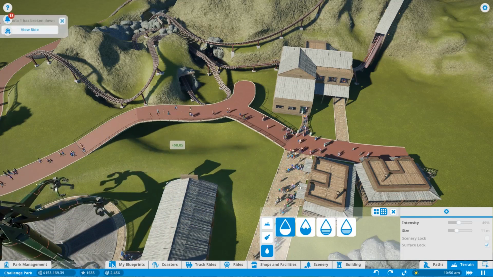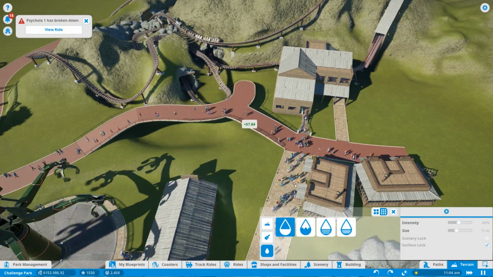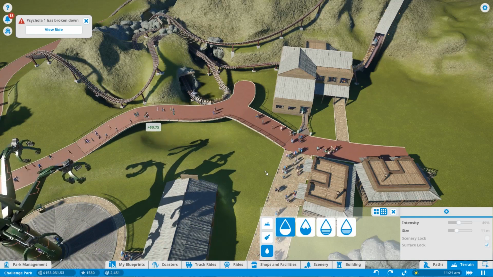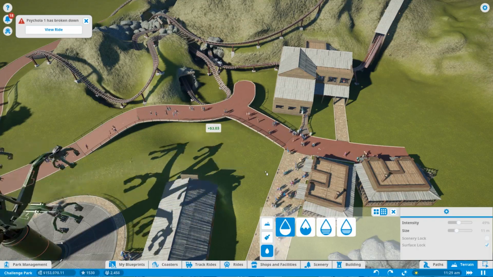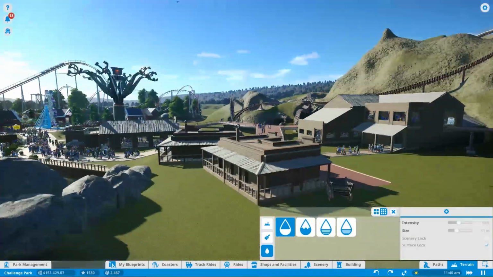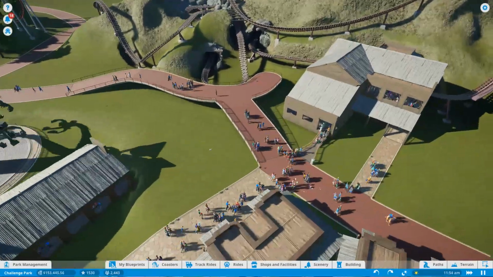Let's see if we can get another ride in, though. I think it's time. We should probably at least get one ride in this episode, right? Okay, let's just keep going back. Keep going back. A little bit more. There we go. Right, yeah, we'll get some scenery in there. It'll look nice.